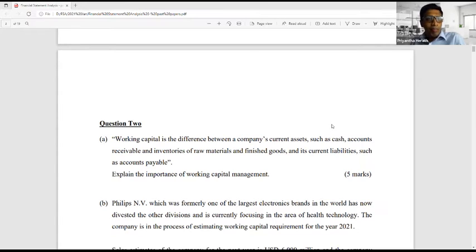And the second reason why working capital management is important: if you invest too much money in working capital, you are inefficient, and there's a negative impact on your profitability. Therefore, you need to minimize investment in working capital as much as possible without creating a liquidity issue, to improve your profitability. So not only ensuring liquidity, you need to maximize profits also by managing working capital. Therefore, working capital management is important for an organization.